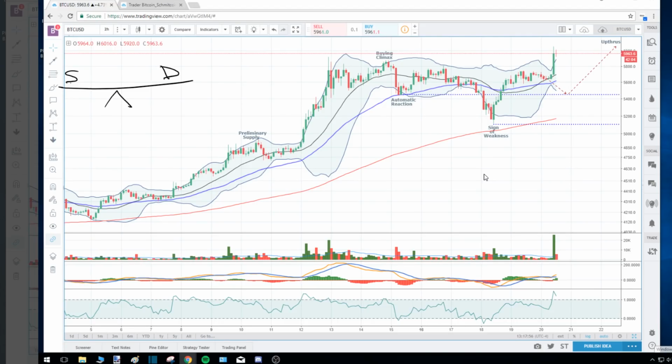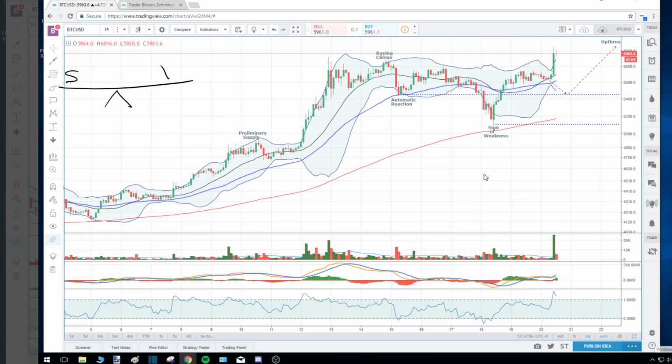Okay, so this is the first test. This is to say, on our first test, this is how far we got. And then there's a knee-jerk reaction in the market. People freak out, they're trying to call the top, and then they sell. This is called an automatic reaction. What the automatic reaction does is see how strong the bears are versus the bulls. It's basically a test of the market sentiment to see how confident people are in these prices, and it develops this nice support level here, this blue dotted line. Then it bounces up and meanders upward again, until ultimately the institutional investors make a test of the absolute low, and this is called the sign of weakness.